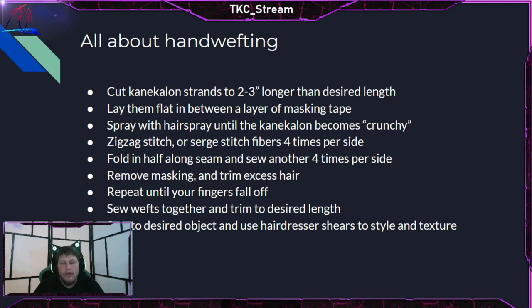And the way we make it harder is by spraying it with layers and layers and layers of hairspray until the hair goes crunch, which is typically not what you want to do if you're styling your own hair, for example, but for fursuit making and for the sake of making hand wefts, you absolutely want to just spray. Just coat it, layer after layer with hairspray until it goes crunch.